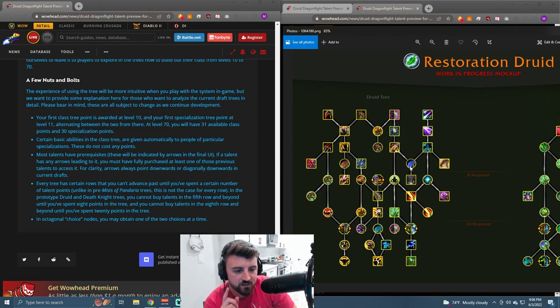13, 14, 15, 16, 17, 18, 19, 20, 21, 22, 23, 24, 25, 26, 27. Okay, so that's doable. So even with going for Maim and Cyclone and Heart of the Wild, I'm only at 27. Probably from there, I have, what, 4 more talents? I could take those 3 and go for the speed bonuses there.